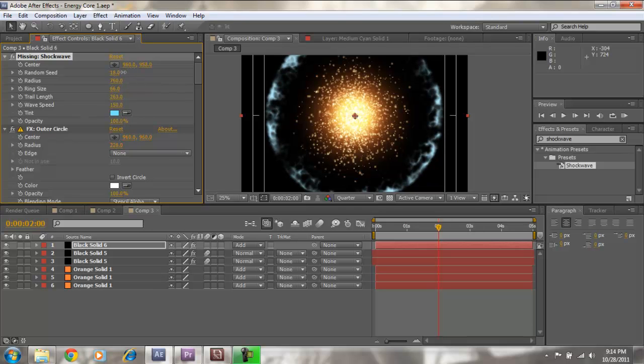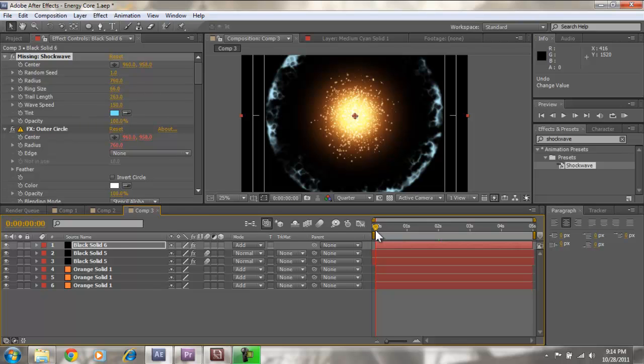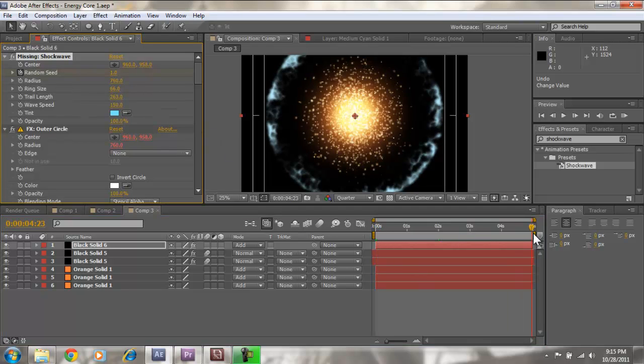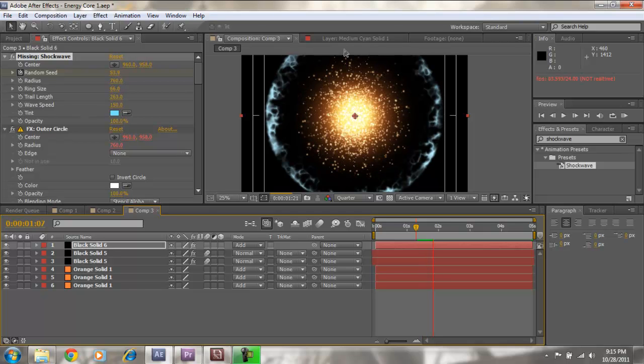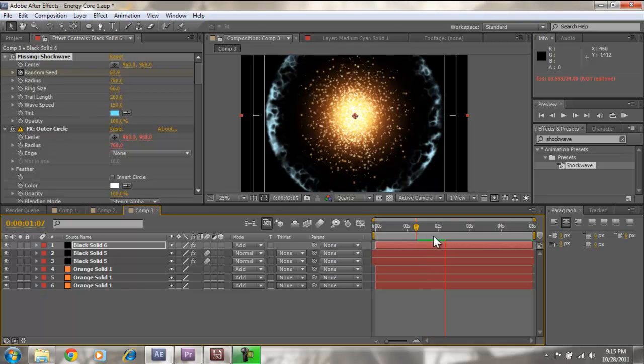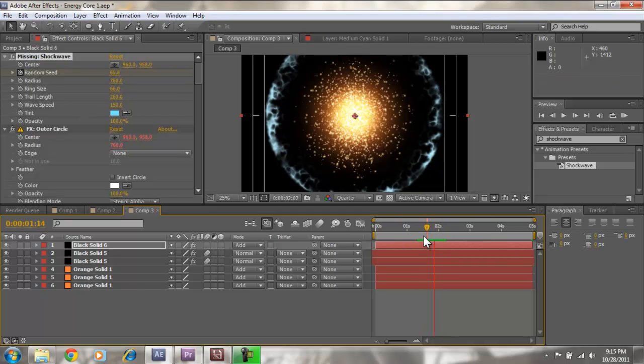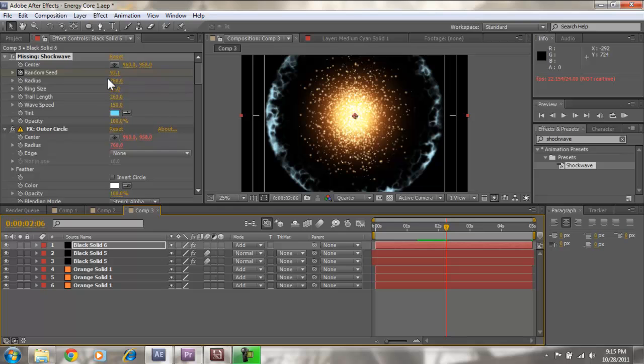Also, I kind of changed the random seed here. But one of the things I do like doing is going into our random seed, going into 0 out everything here. We're going to go to 0 and hit our stopwatch and animate it all the way back to our 5-second mark. So just put our random seed to about, I don't know, 200. 200 sounds good. That'll just give us a real little bit of animation around our little shockwave here. But it'll do a little bit.